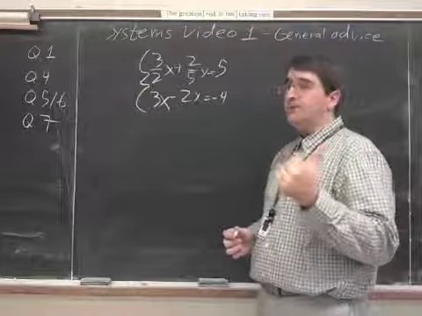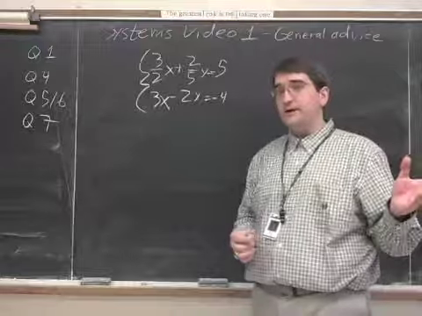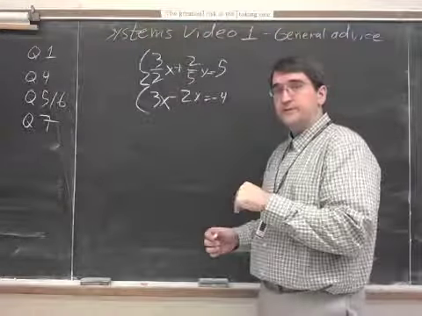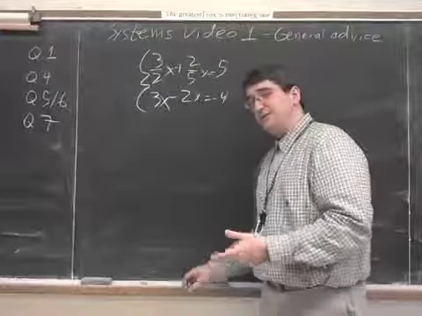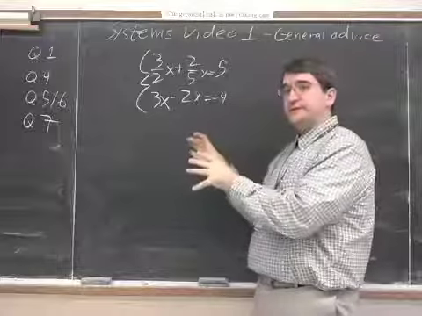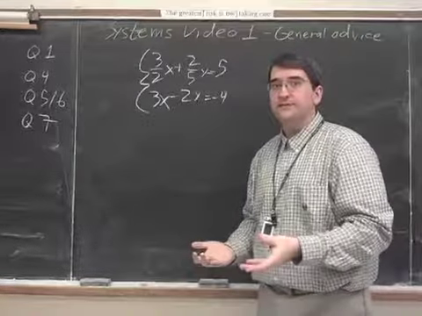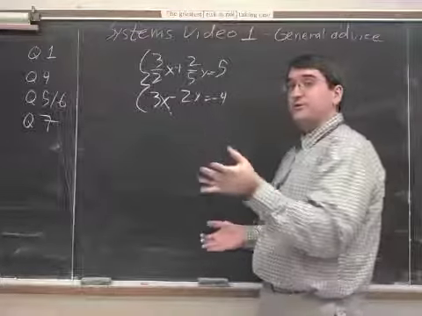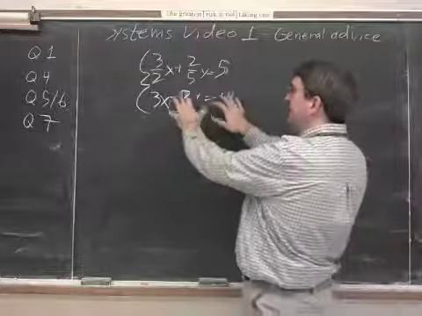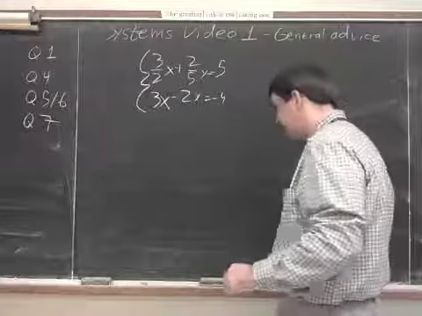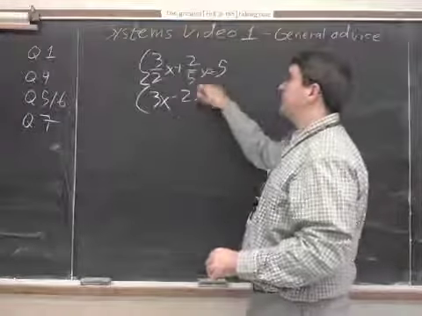If you remember back from the beginning of the second chapter, where we were working with equations with fractions, the general suggestion is to try to multiply your equations by something that will make the fractions go away, so that you don't have to deal with them anymore. Obviously, in the second equation we don't have any fractions, so there's nothing to worry about there. But in the top equation, we do.